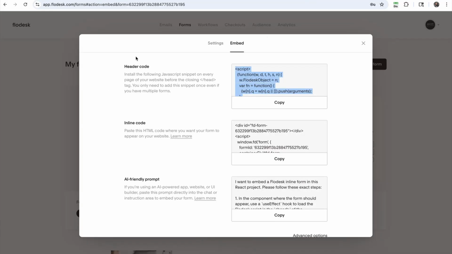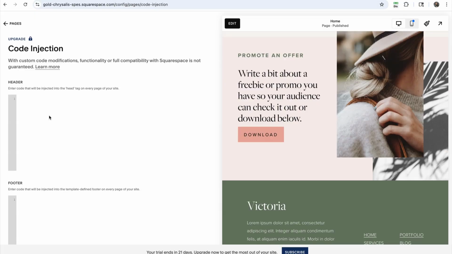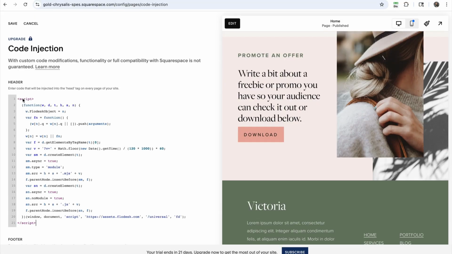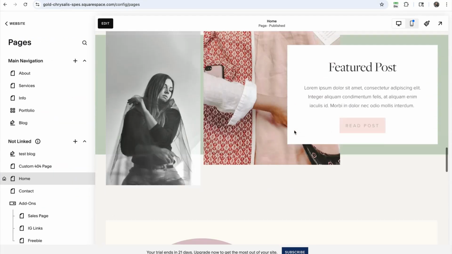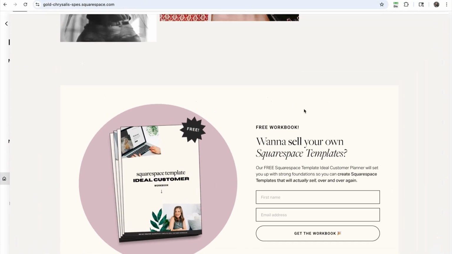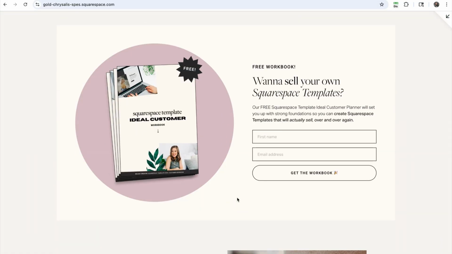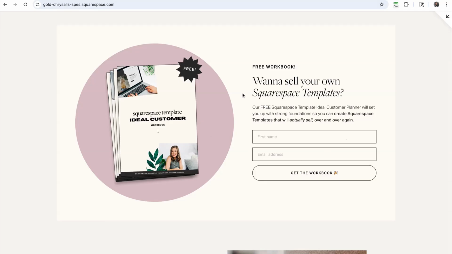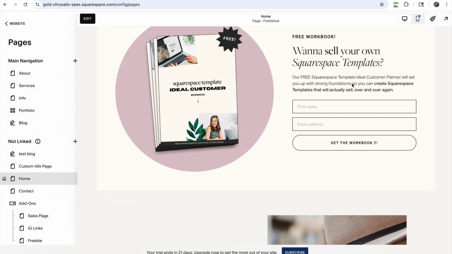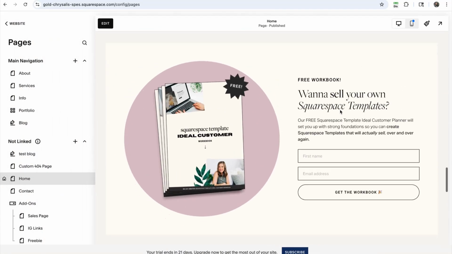The specific platform will tell you where to add it. So if I go back into Flodesk, you'll see that this is header code. So this is going to go into the header injection section. So if I just click into that window and paste that code in there and then click save, we'll navigate back to our website, scroll down to where I added that form, and you can see there is my form. It looks exactly how I want it to look because I designed it all in Flodesk and they gave me the appropriate codes to make sure that it looks perfect in Squarespace. And then your subscribers can just enter their information, subscribe, and they will automatically be entered into your Flodesk subscriber list or whatever other platform you're using.